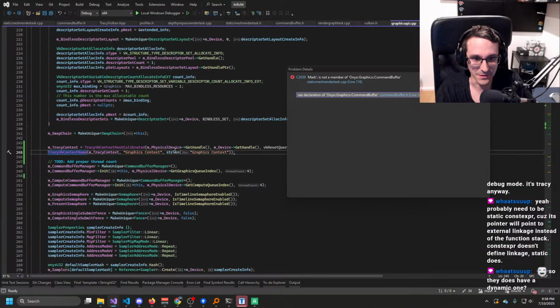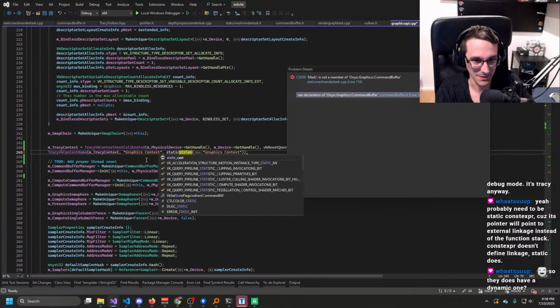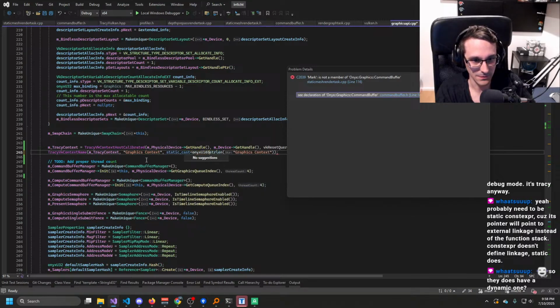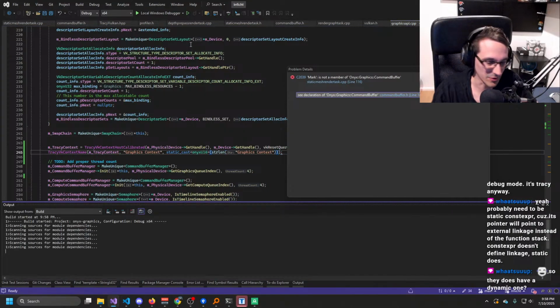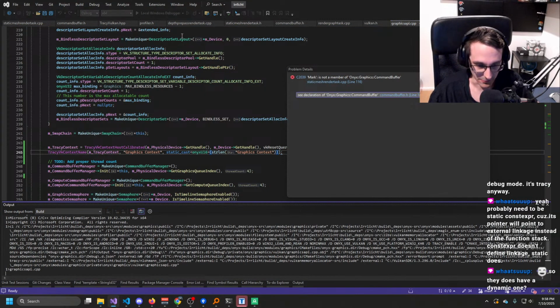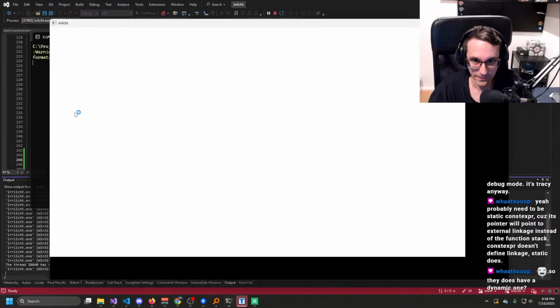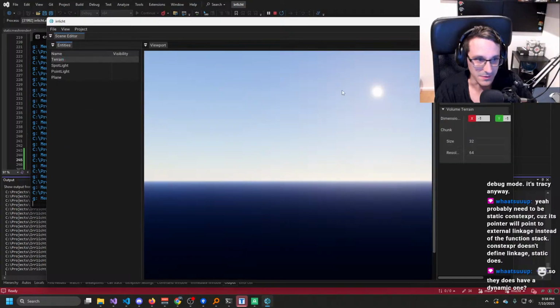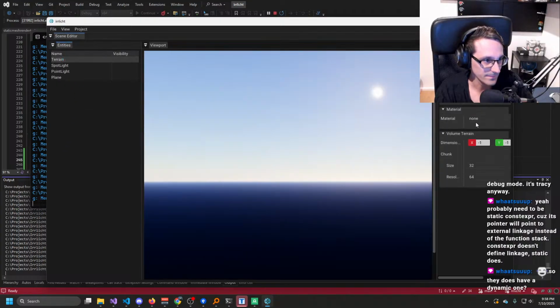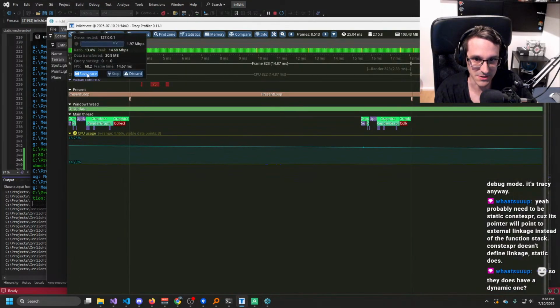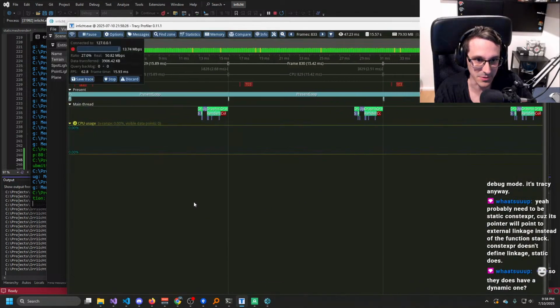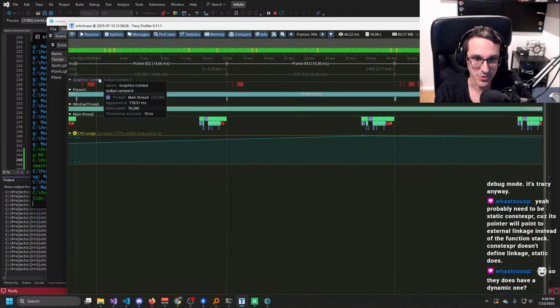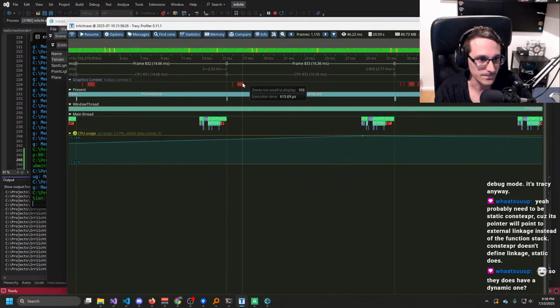It's just that it's a U16 for whatever reason. Probably performance, so that it fits better in memory. But not sure why he doesn't cast it internally. Actually, it would be fine to cast it internally, right? And still assert if it's too big. Oh yeah, graphics context. Perfect. Cool. That's nice.